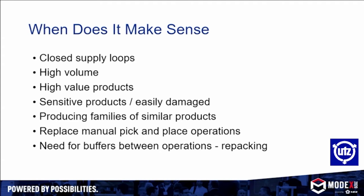The second point is that you need a certain level of volume. It doesn't necessarily have to be high volume, but you do need volume and these repeat turns associated with returnable packaging. Other attributes might be interesting is high value goods. Valuable goods allow you to invest more in your packaging. Sensitive products along the same way. When you have common families of products or common approaches across your manufacturing location, you can also look to adapt different methodologies of returnable packaging within your loops. And when I talk about loops, these are both internal and external loops. And I will explain some of these loops in just a second.